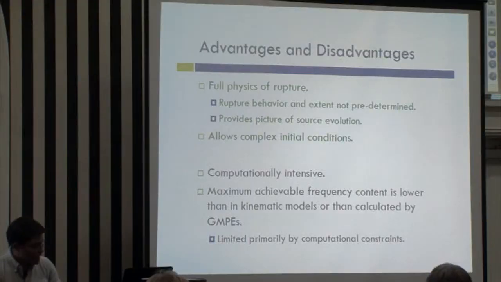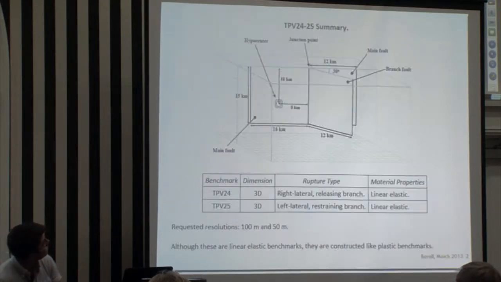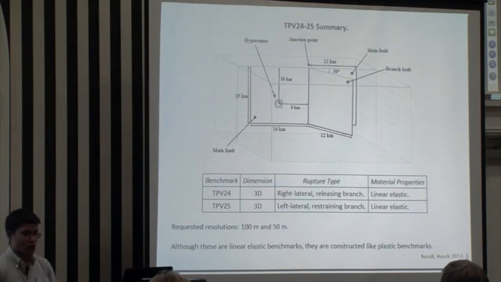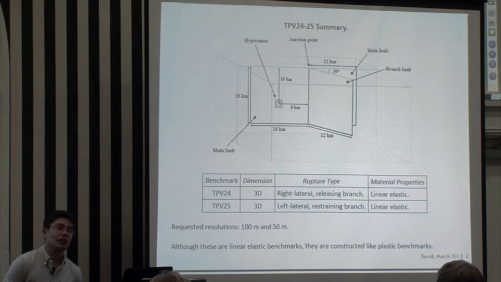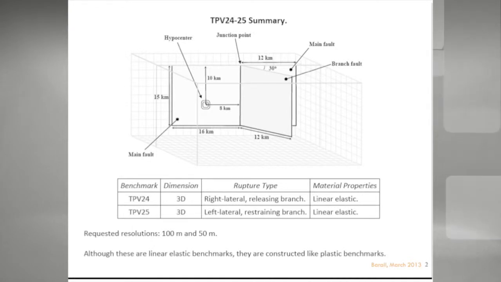So in terms of the state of the modeling so far, there have been some studies. I cited the Kame et al. study a couple times. And the branch fault benchmark has been a big thing in the dynamic rupture code validation workshop. So this is a slide from Michael Burrell, who is one of the main people working on the benchmark. This is the rupture validation workshop benchmark geometry.